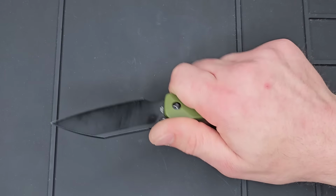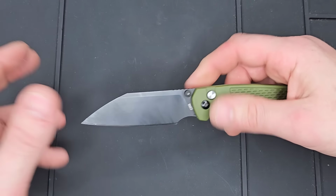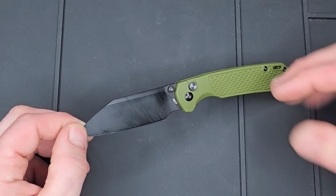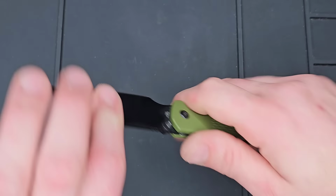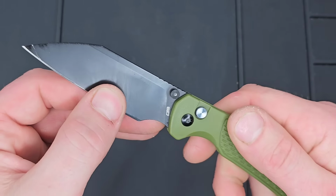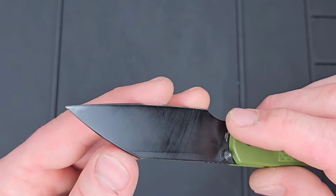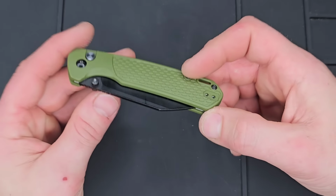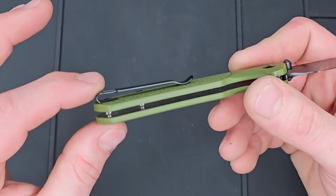So awesome, awesome knife. But this one in particular, AR-RPM9 steel, FRN scales, it's like 35 bucks or something like that, 40 bucks. I think it was right around 40 bucks. So for 40 bucks, you're getting a lot of knife here. Very ergonomic, great shape to the handle too. It feels really good in the hand. Nice texturing too. The geometry on the blade is really good. You can see I've already been beating mine up because I have been carrying this thing quite a bit. It's just so lightweight, you know, in the summer when you're wearing shorts and stuff. This is an easy carry.